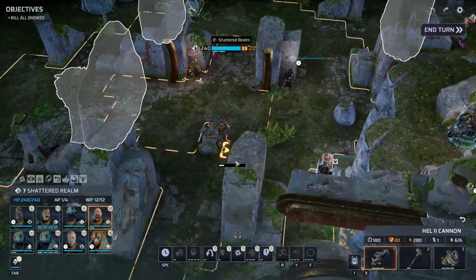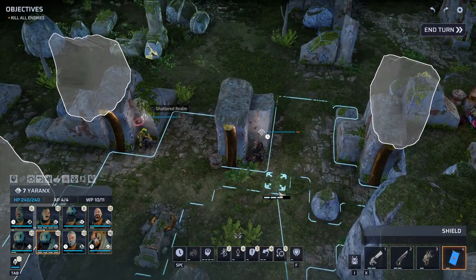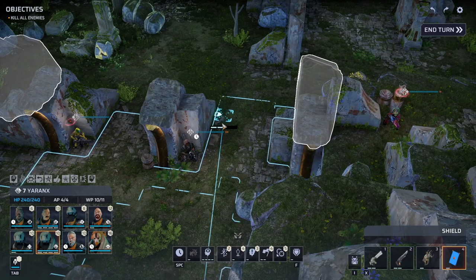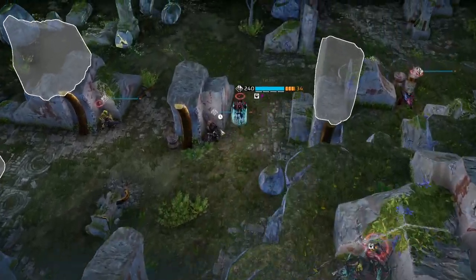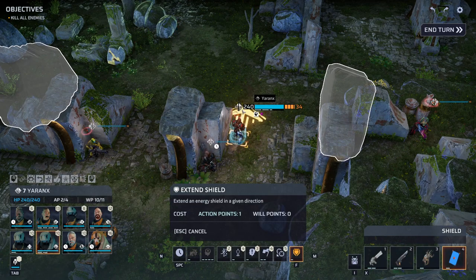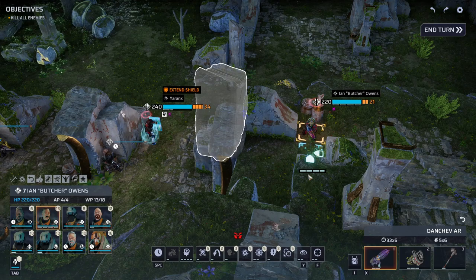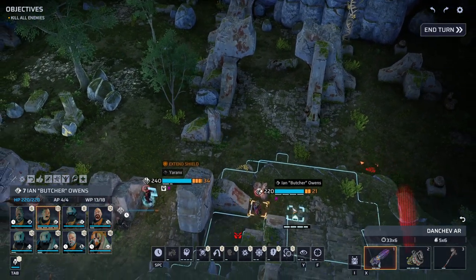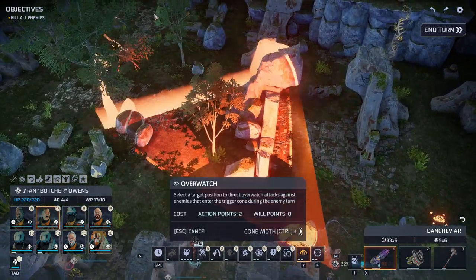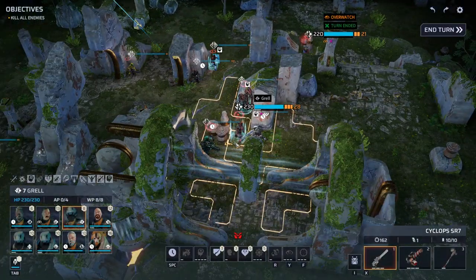Shattered Realm moves into a cover. And Dranks also moves forward. Like I said, I don't want to trigger a lot. At the moment, it's all about just getting stuff done, getting people into position, and getting ready.